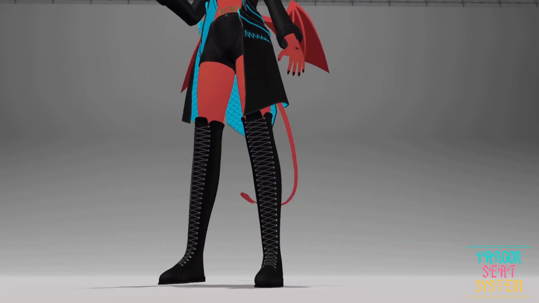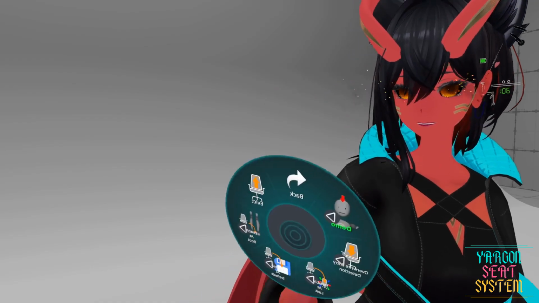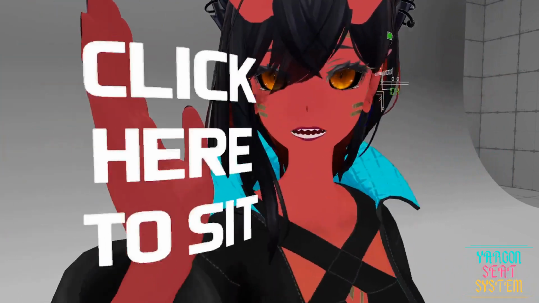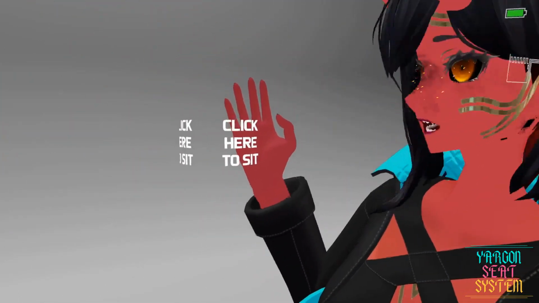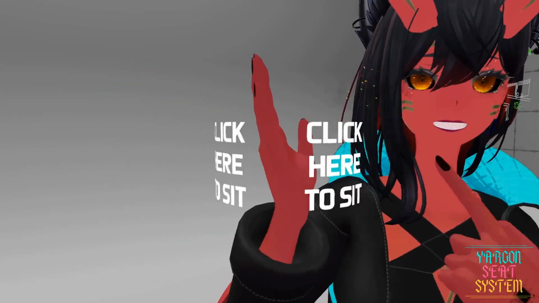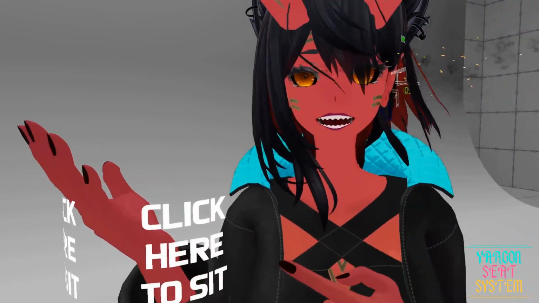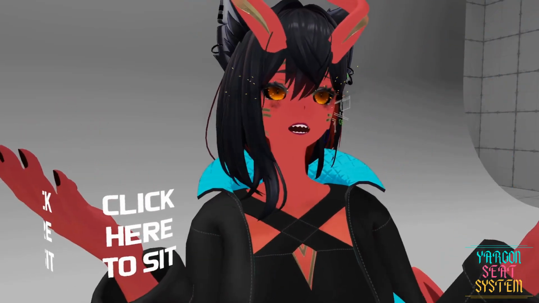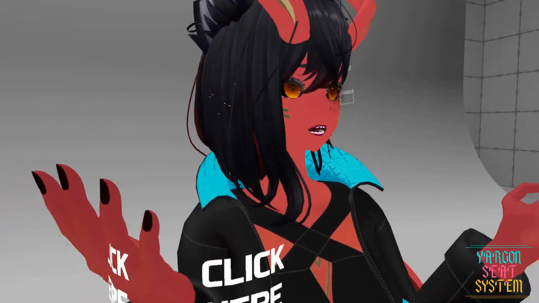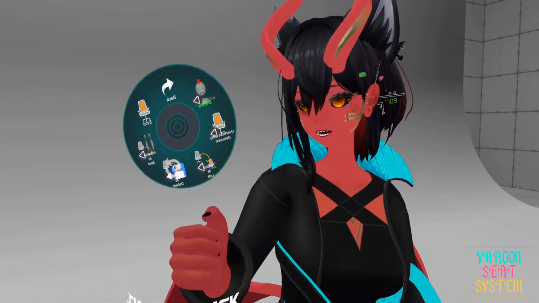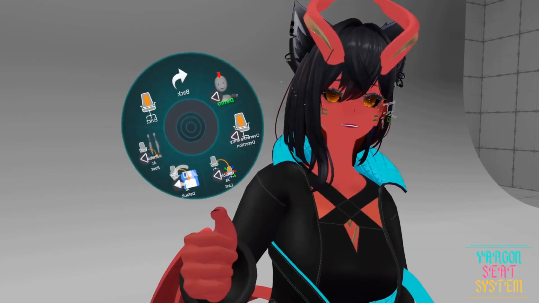Now, we can disable that. And I'm going to enable it at default, because that's what I usually use. Now this here, as you can see, says click here to sit. Pretty obvious what you do there. Obviously, I can't actually click on it, because it's my avatar, and even if I did sit on it, that would send me into a spiraling loop. If you've ever held a seat you click on, you sit on. Not a good time. So, I can't do that.